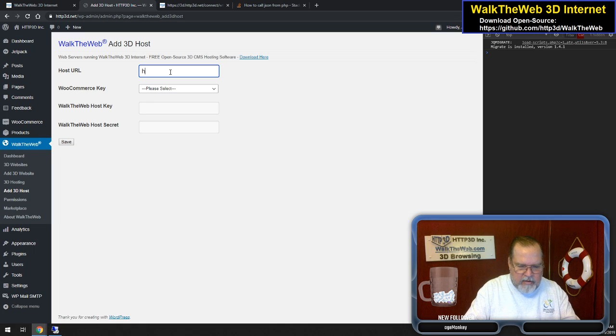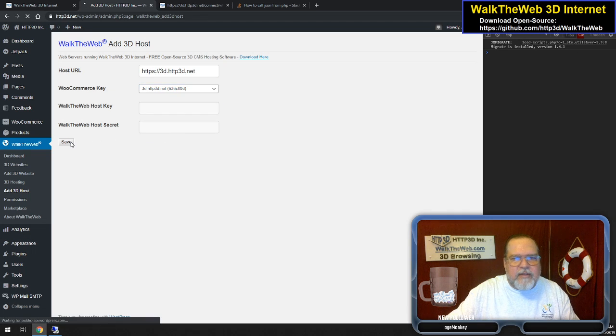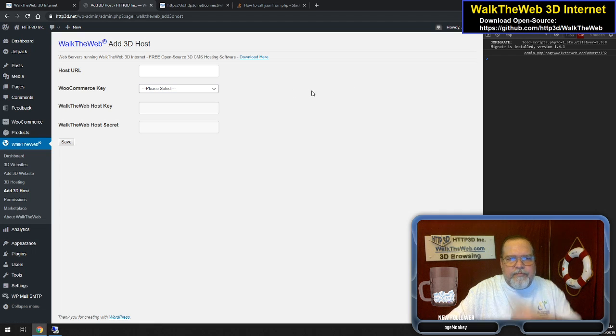And here we go again. 3d.http 3d.net. Okay, and so I don't have to waste your time typing each time, I copied it this time. And it popped an error. It saw it there quickly, and then it disappeared.